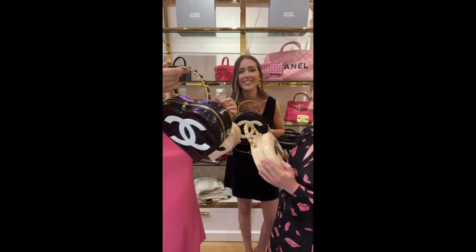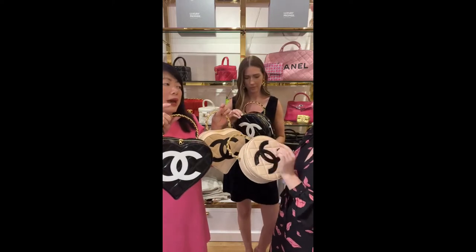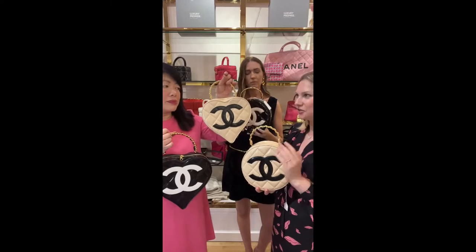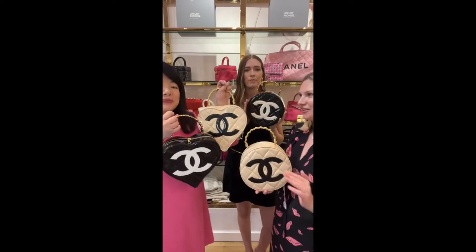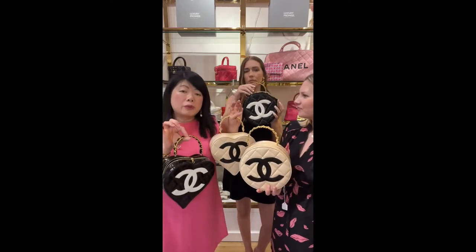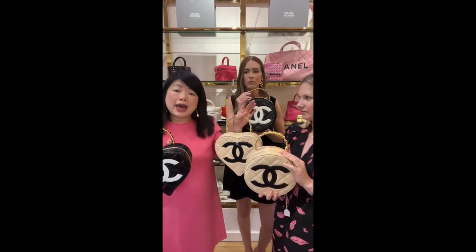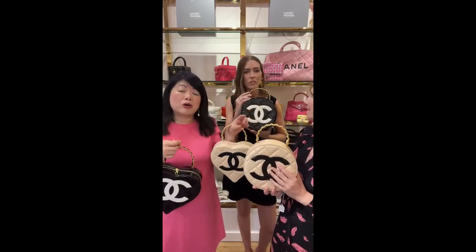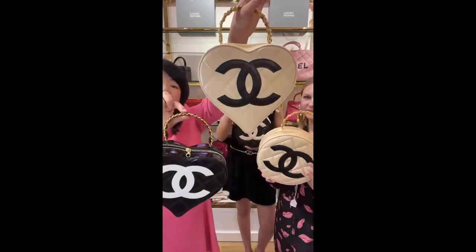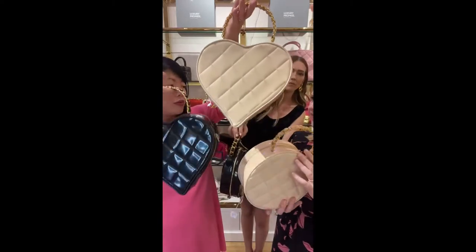So, again, do you think these are also limited runs as well? Definitely. Yes. And I know two collectors who have these bags, and they're not selling them. No. Never. Ever. This level is actually museum quality. So if you are a collector, you're most likely going to donate to the V&A or the MoMA or the Metropolitan Art, because they are just so iconic. And it is the era of these three series, so from 94 to 95.